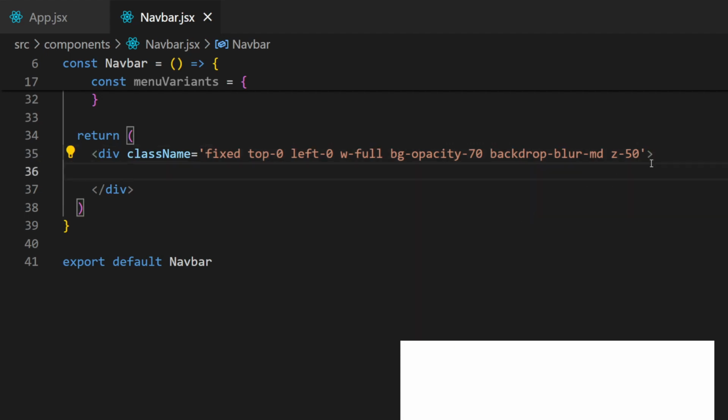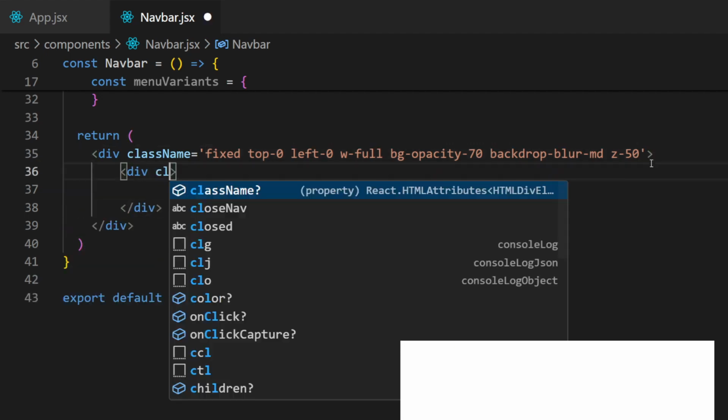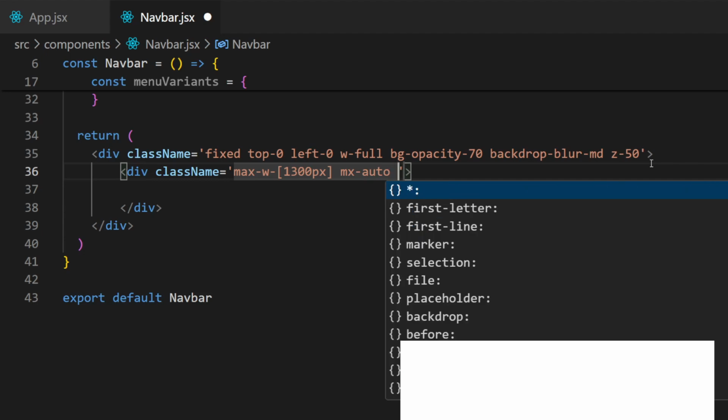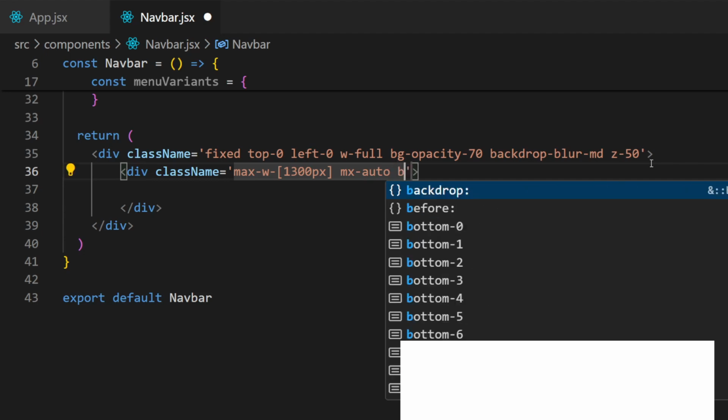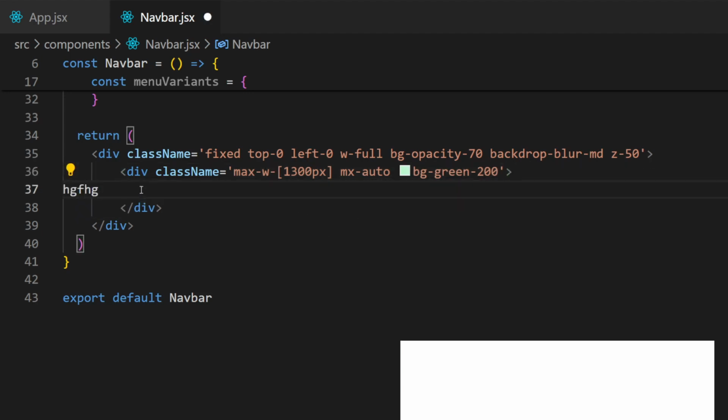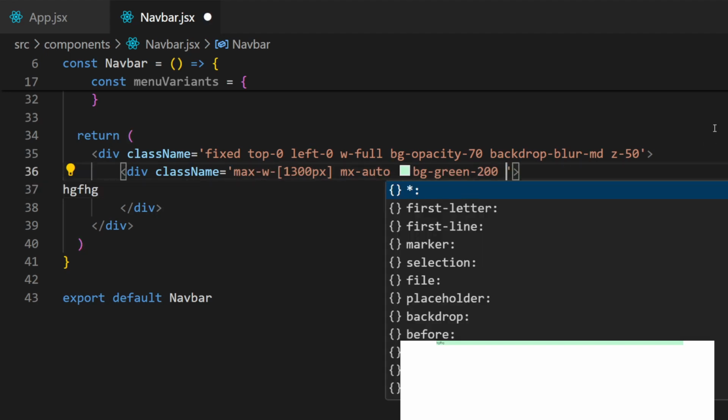Now let's continue with the inner div. And this one will have a styling of maximum width to 1300 pixels and a mx-auto, so it's centered. Also, we can add there a background green 200, so we can actually see the navbar. We won't see it otherwise. Let's continue.